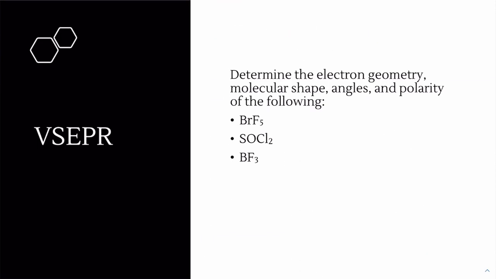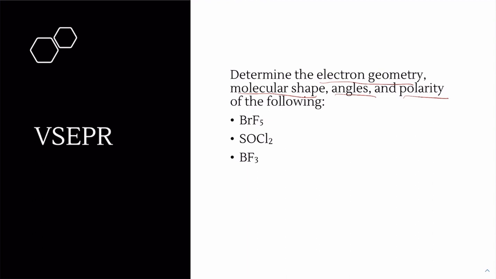Now we're going to use the Lewis structures to predict something. In this case, we're going to predict the electron geometry, the molecular shape, the angles, and polarity. You can see how if you don't know how to draw a Lewis structure, you're going to get this other stuff wrong as well. So it's really important that you learn this early, because we'll probably be using Lewis structures later in the course for other things. It's really helpful to know how to draw a Lewis structure.